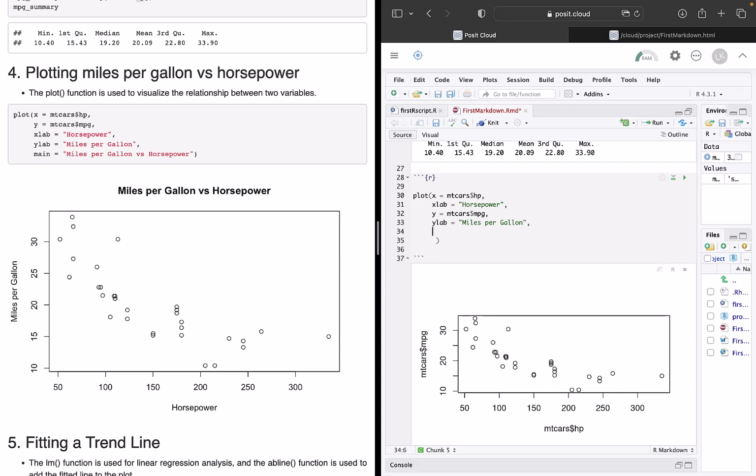The only thing that's a little challenging is the very last argument should not have a comma after it. So now I'm going to, and this one's a goofy one. It's called main. That's the title for the graph. I don't know why it uses the argument main, whatever. Miles per gallon versus horsepower.